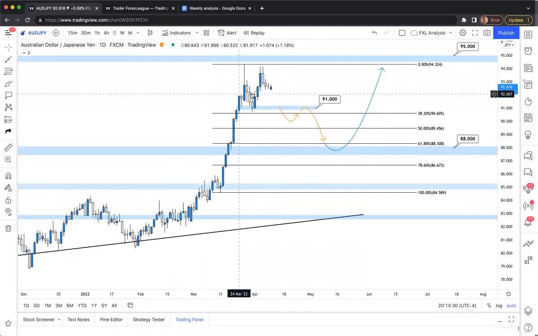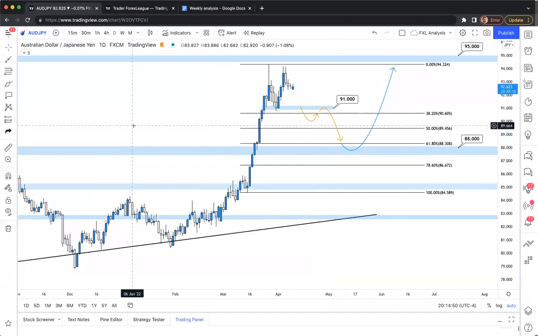So ideally, we see price action pull back closer to 88 support. This is the ideal zone. Lines up really well with the 61.8% fib level. And this would be the area where we'd be looking for reactions. It would make sense. Price action fell to here, consolidated, and then started pushing up again. Because again, we still are primarily bullish, even if we get all the way down to 88. That's kind of our key zone here.